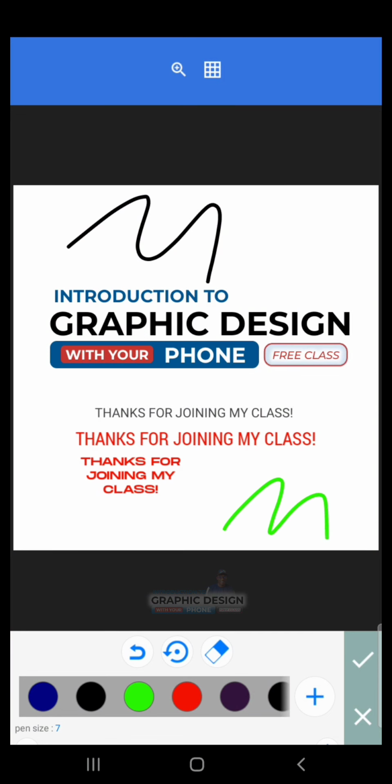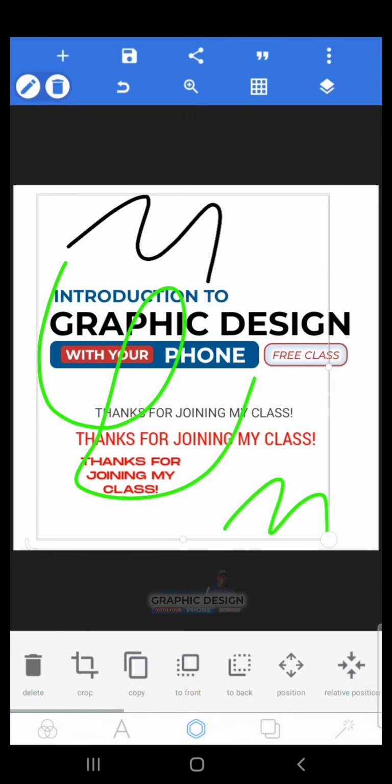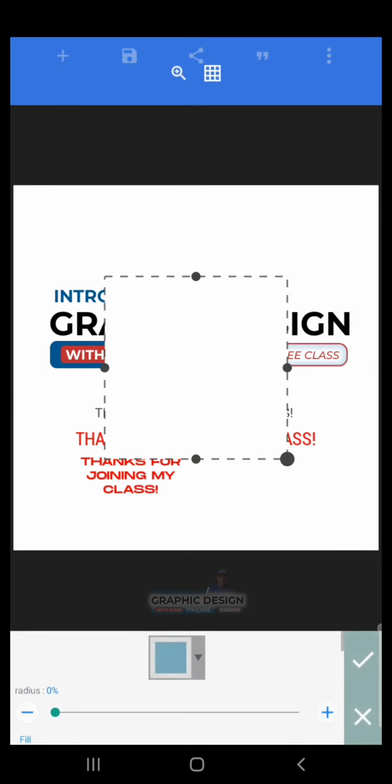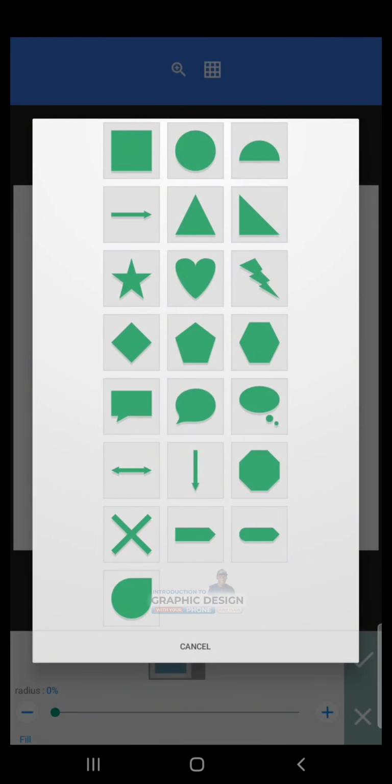You can change the color of what you've drawn. You can do a lot of things with your hand there. It's for drawing, as you can see. So let me just delete it. Don't need them now. So that one is for drawing. For shapes, you can see a lot of shapes under. You can see this, you can see various shapes under it.